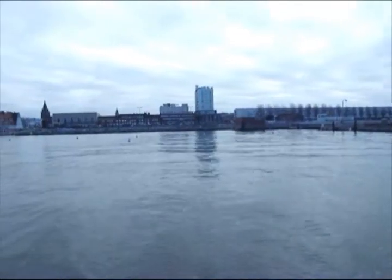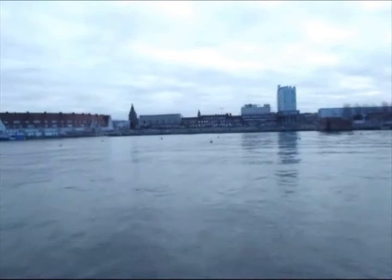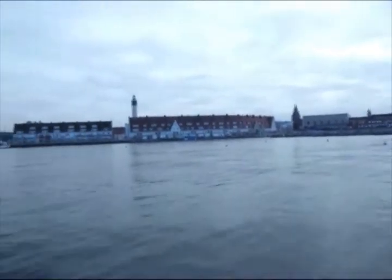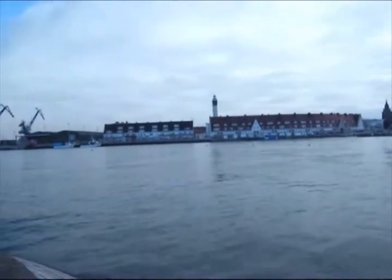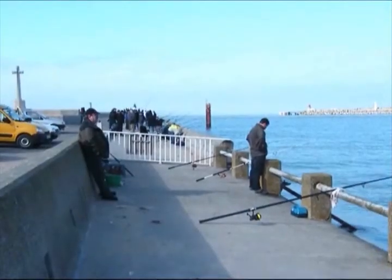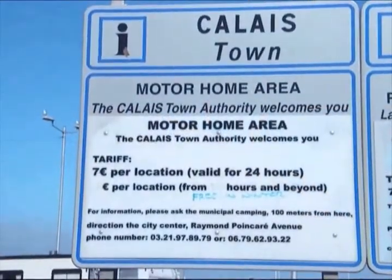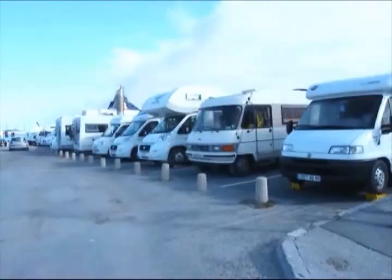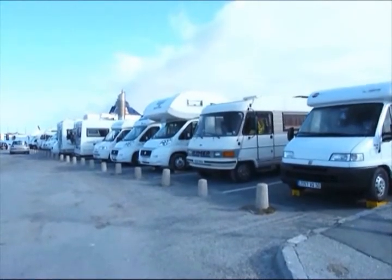Whatever type of motorhomer you are, the important thing is to go. There is never a right time, and you never know what will happen in the future. Should you discover that you do not like travelling abroad, at least you have tried it. And if you love it, the quicker you go, the better.